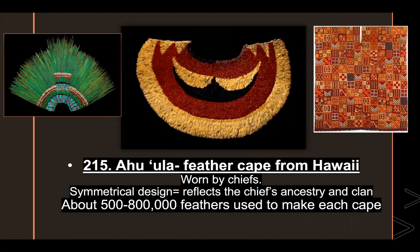All right, so the patterns, like the designs that are being made out of the feathers, this is just one example of an Ahu'ula cape. There'd be several examples, and the patterning of the yellow and the red feathers would be different. They would all reflect the chief's ancestry and clan. So it's kind of like reading a secret language, just like reading the Altokapu tunic would be reading a secret language, or reading the Tamati Wakanene's tattoos on number 220 in the Pacific unit is reading this hidden code language, like glyphs.